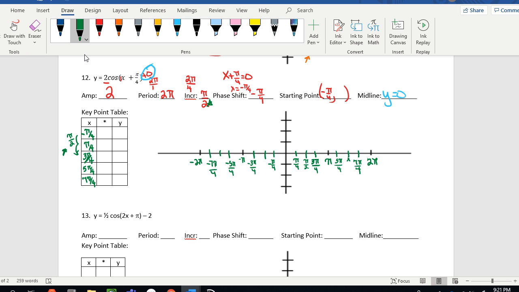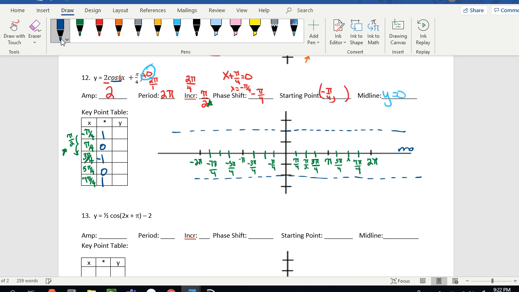Now my magic numbers are going to be, fill them in. I'm starting with cosine. Be careful. Cosine means I start at 1. So every other one is a 1, and the second one is negative. Zeros to plug in. My phase shift, no, amplitude. I need my amplitude lines in here. My amplitude is here. Okay, amplitude bottom line. Now, the cool part is this is my midline.